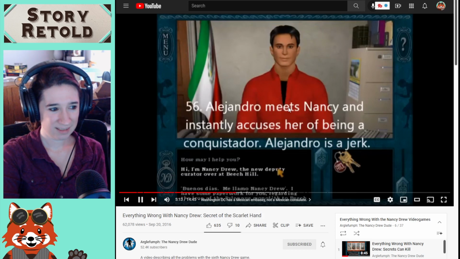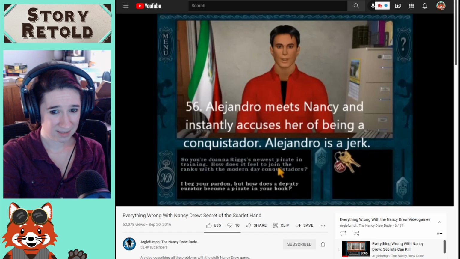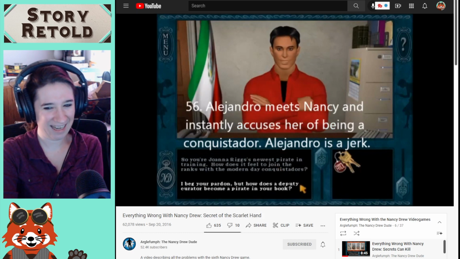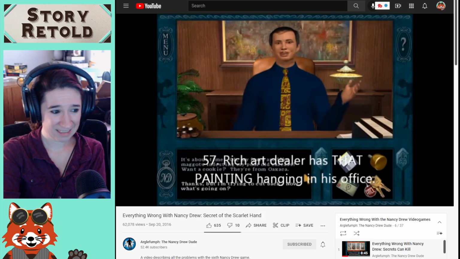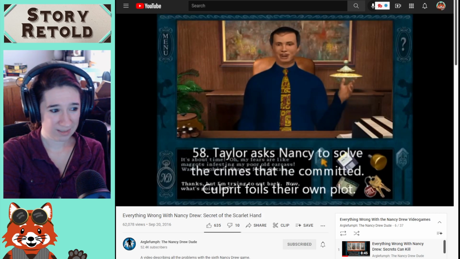Alejandro meets Nancy and instantly accuses her of being a conquistador. Alejandro is a jerk. Rich art dealer has that painting hanging in his office. I know. Taylor asks Nancy to solve the crimes that he committed.